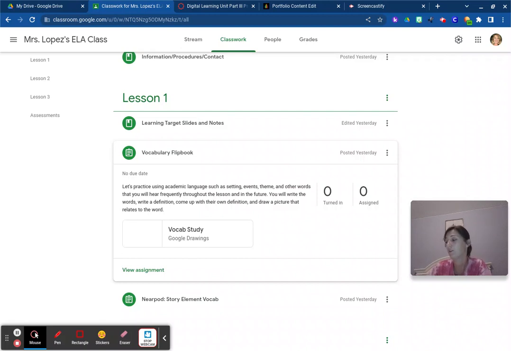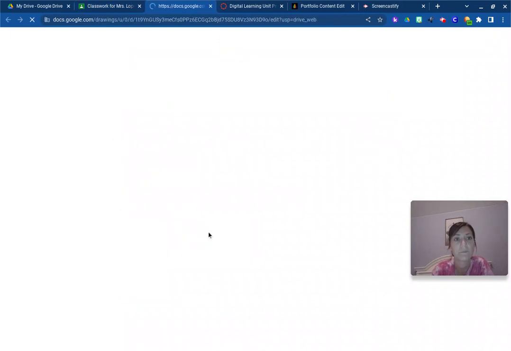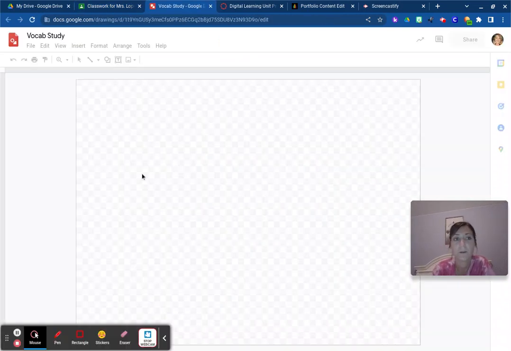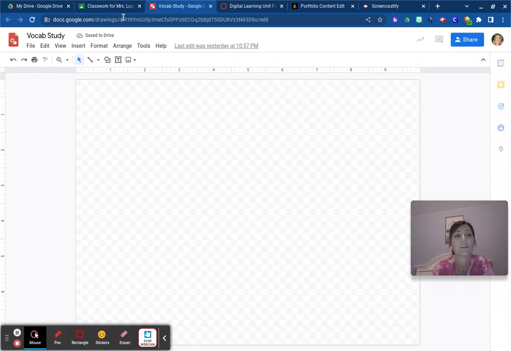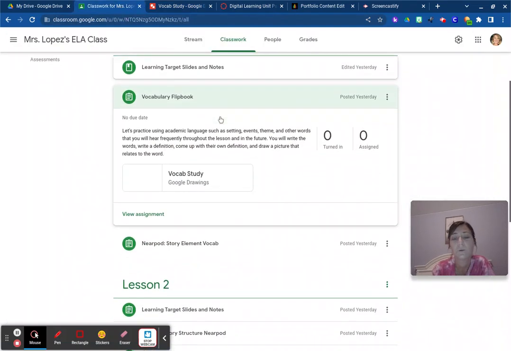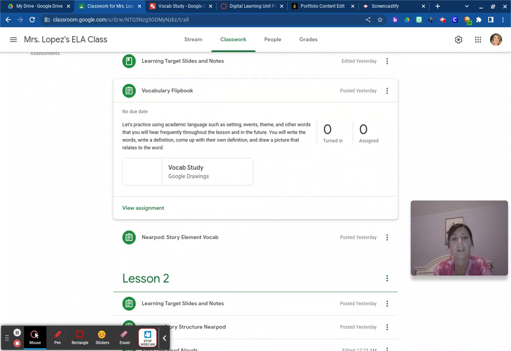Day one is students will be able to acquire and use academic vocabulary with 80% accuracy. And on this day, we're going to be using Google Drawings. I made it a blank Google Drawing because my students are so creative, and that is one of the things that really goes into their intrinsic motivation. They love to be able to decorate, draw, and in Google Drawings, they'll be able to use academic language that we learn after we do our whole group lesson, and they'll be able to do three things.